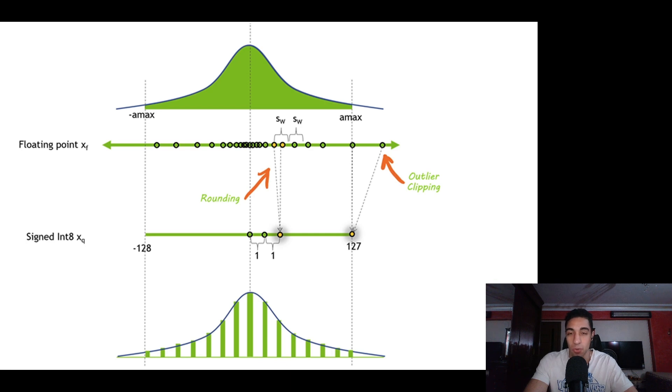Second one, also popular, is quantization. LLMs are generally trained in either FP32 or FP16, which are the number of bits that represent different parameters. On inference, you can quantize or reduce the precision for each parameter from 32 or 16 to 8. In this situation we have it quantized into int8, then you do outlier clipping to remove the outliers and rounding to the nearest integer. This way you're saving memory and can process more requests, but the trade-off here is accuracy, depending on the quantization algorithm you're using.